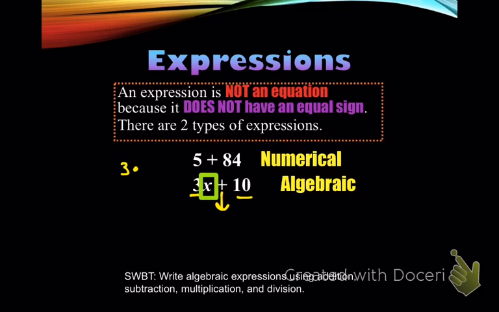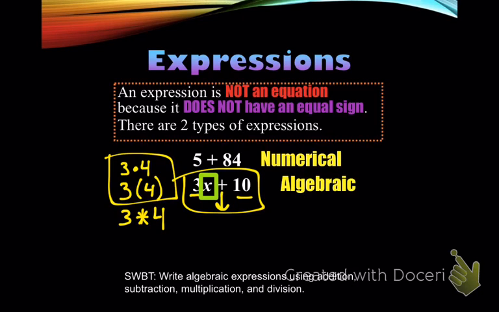3 times 4. That's one way you can write it. You may also write 3 times 4, and the only other way that I will allow you to write this from now on, because we're talking about algebra and now we're going to talk about variables and x is a variable, is maybe 3 and using a star to represent multiplication. But these two are the most common. These are mathematical. Let's try to use those. So here we go. That's an algebraic expression. Once again, it's an algebraic expression because it has numbers, it has an operation, and it has a variable.